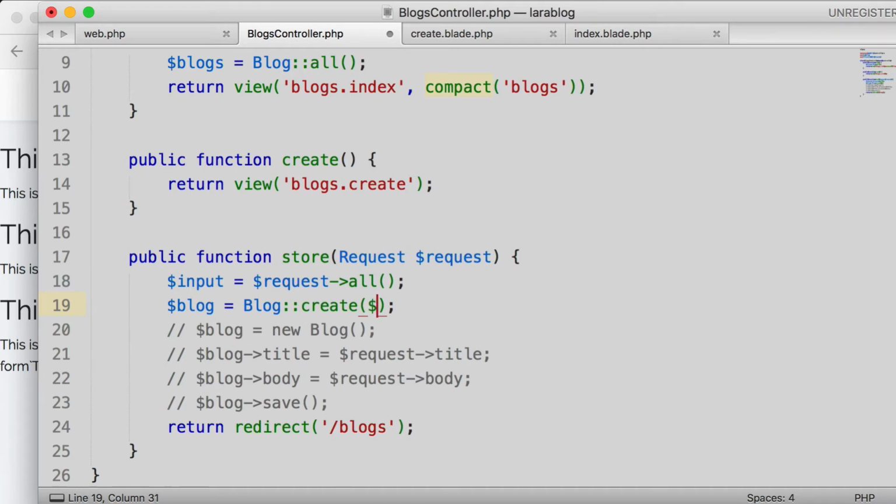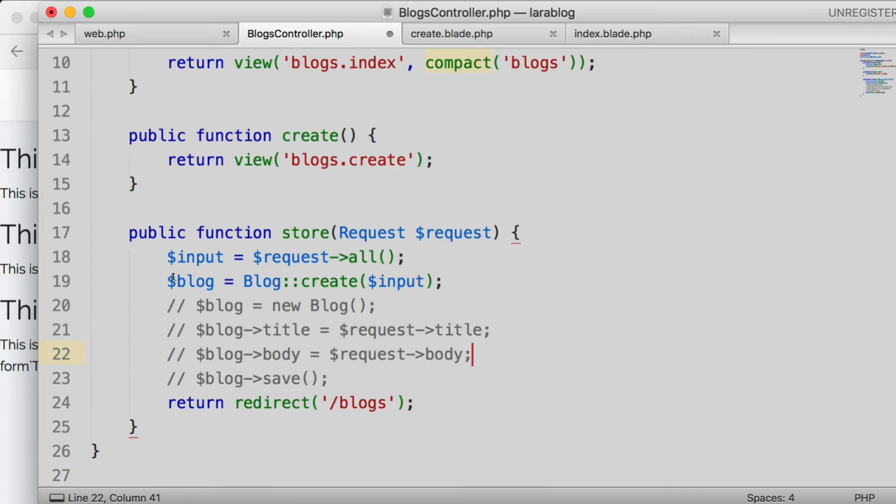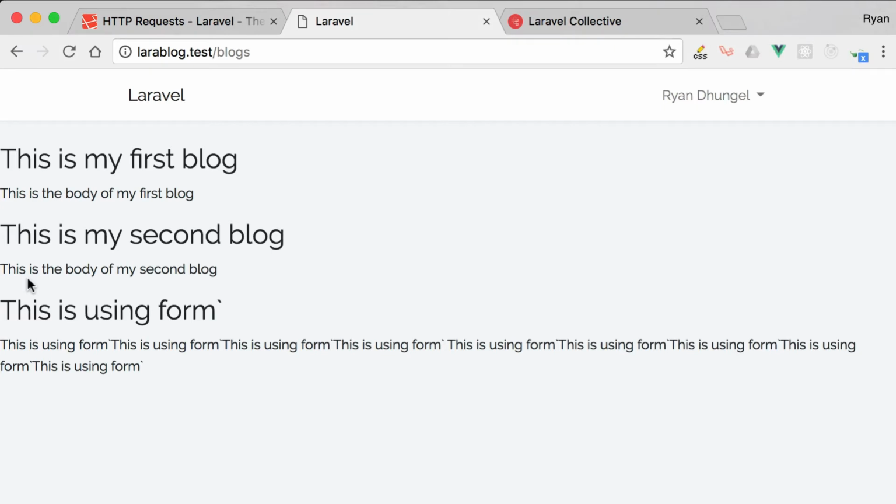In this case it's input. Input contains the request all, and we create a new blog. That would create a new blog, and we can redirect back like so. Let's save this one and give it a try.